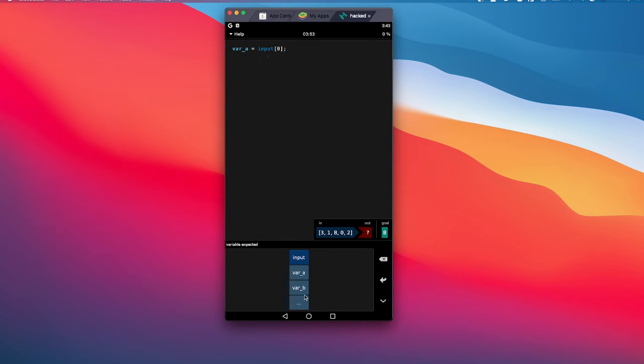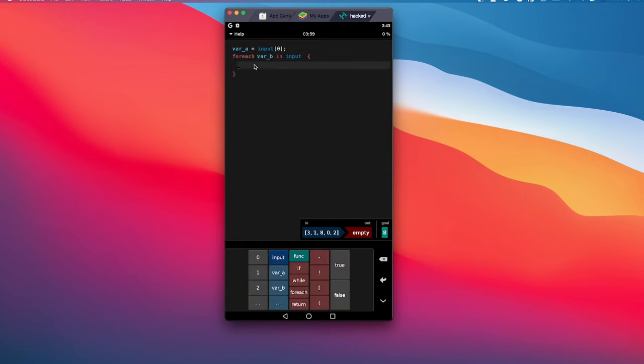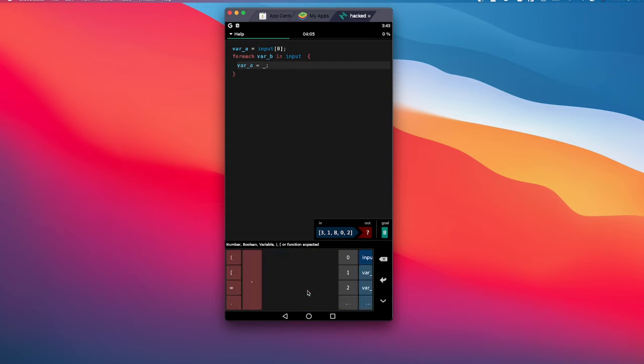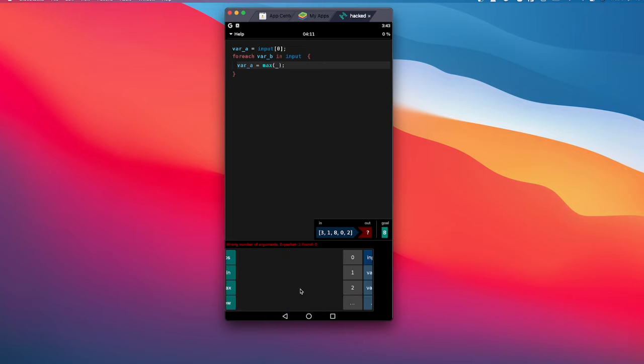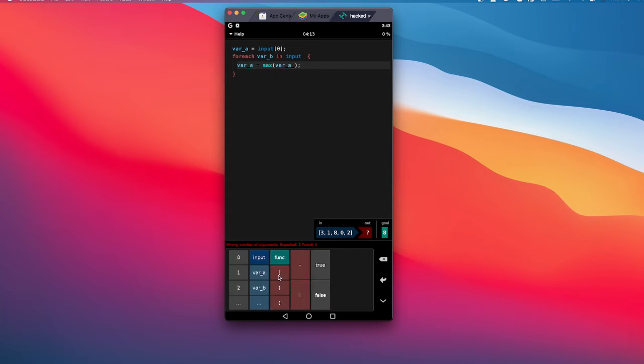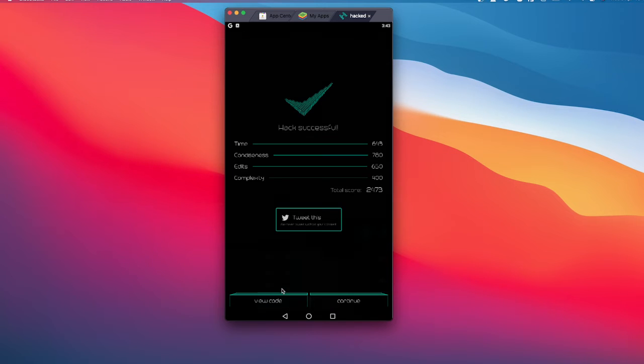So for each variable b in input, all I'm going to do is assign a equals max between a and b.